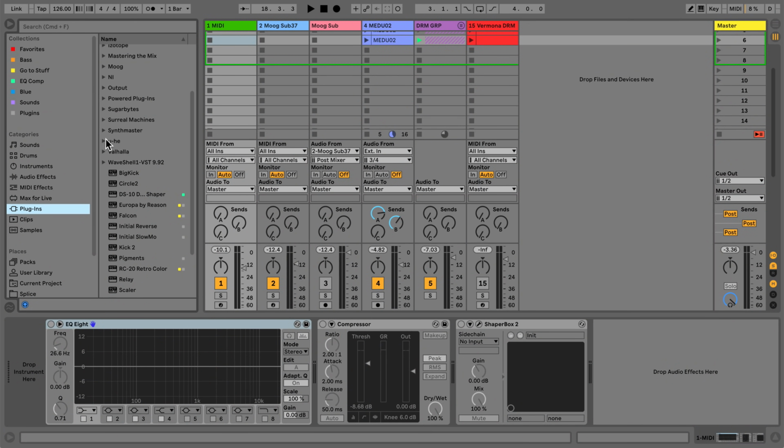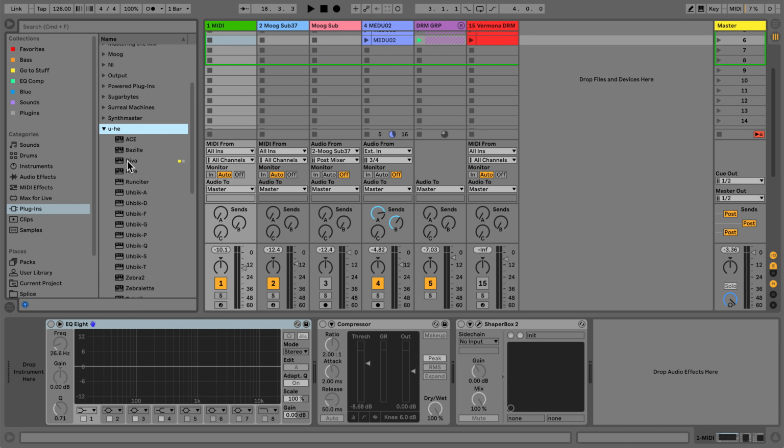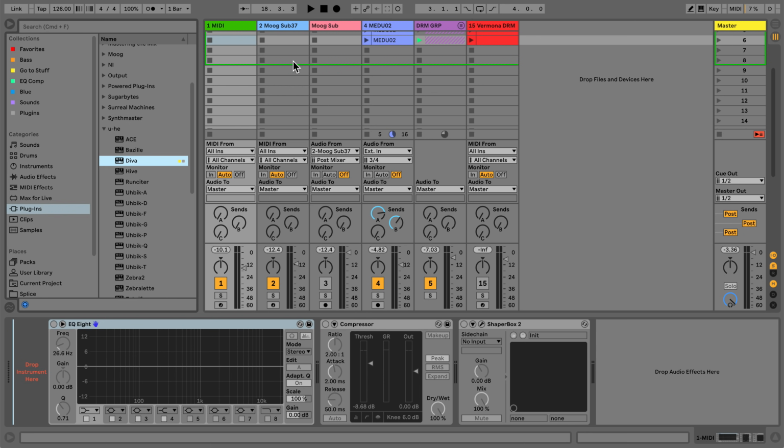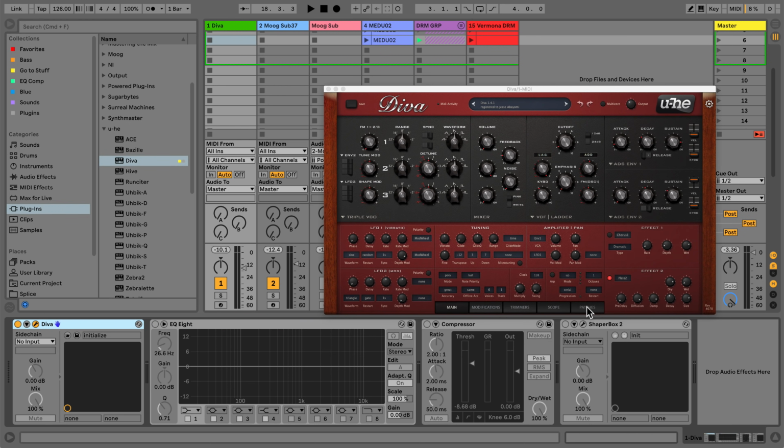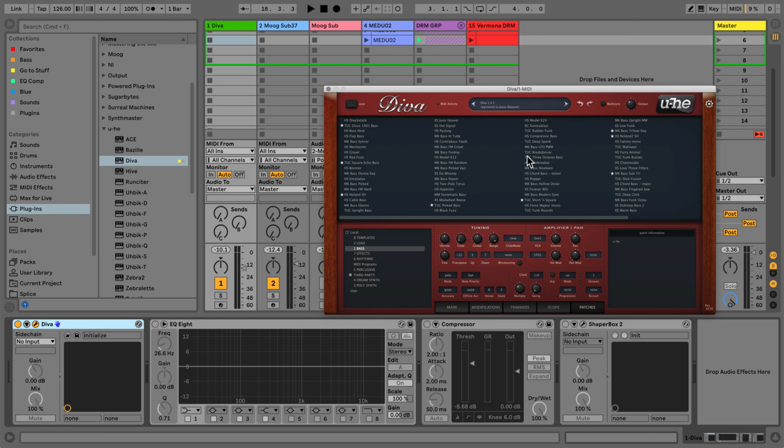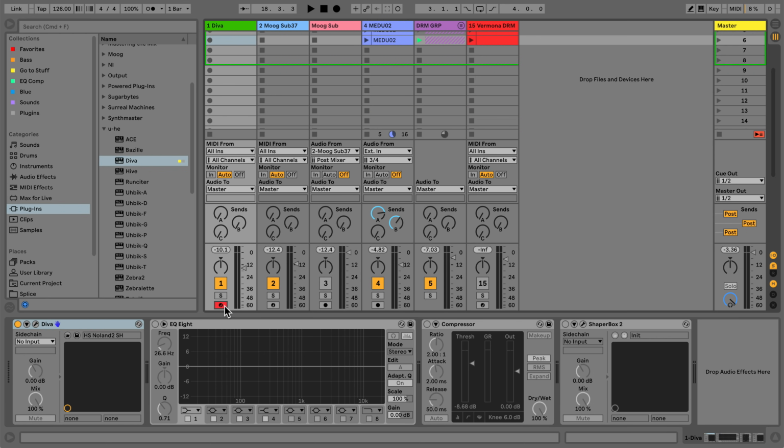So the next thing I'd like to do is to record some bass lines. And to do this, I'm essentially going to use the same notes, but record the bass lines from two different sources. So in this particular case, I'm going to choose a VST first, and I'm going to select the u-he Diva, which is like an analog modeling synth, but there's a patch that I particularly like that I want to use. So I'm just going to select that on the MIDI track.